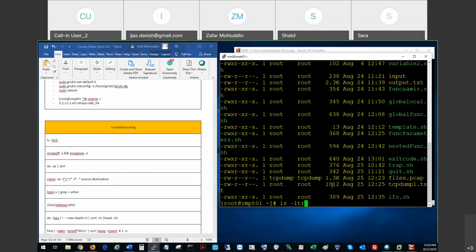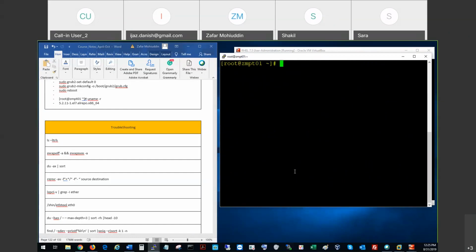So if you don't have h here, sometimes this information would be hard for you to read. Okay, so right here it says 1.3 kilobytes, right? If you do it without h, it's giving you 16. So it will help you. It's a switch for human readable, okay?